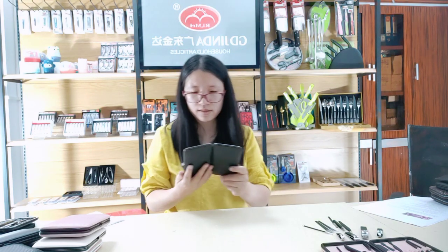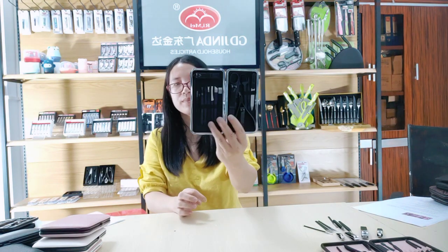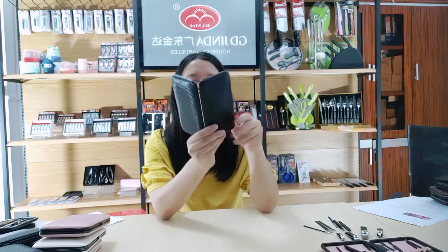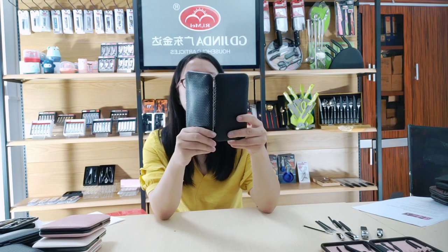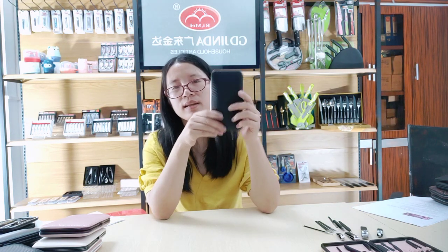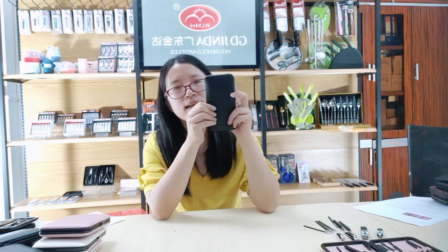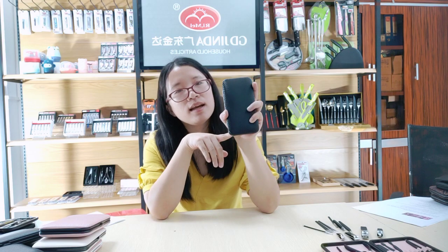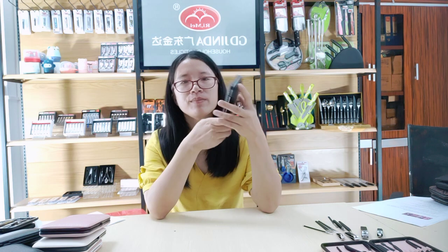Okay, and here is another one. This one, the inside and outside are all black for men. Men like this design. It seems like the size is similar to the iPhone, or one hand can hold it.